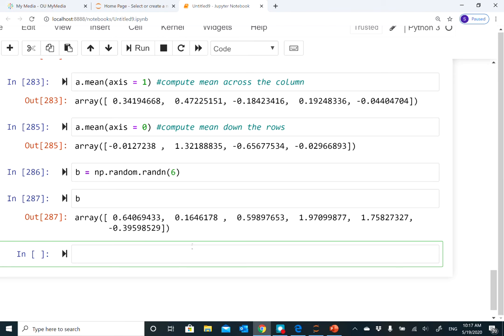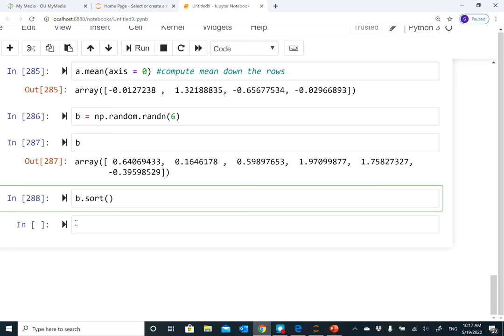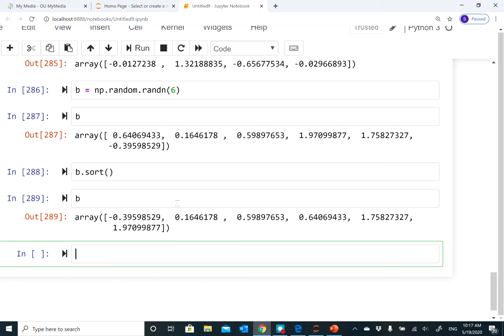And if you apply the sort method, and then if you print B, you can see that all elements are sorted in ascending order. Negative 0.16, then 0.59, 0.69, and so on. So by default, it sorts in ascending order.